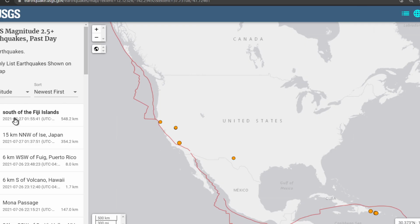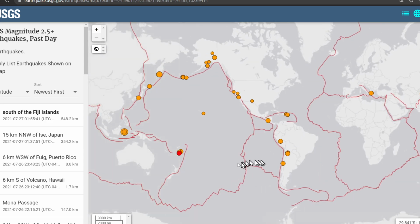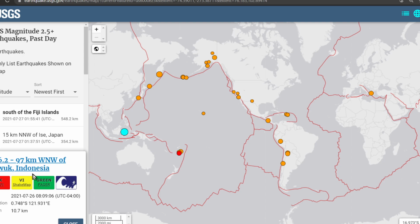Earthquake data. Yeah. And what we're looking at here, it looks like we're starting to see some swarming going on down here. Now, this was the biggest one today. They had very strong shaking. That's what this red box means. You can go check it out. If you click those boxes, it'll take you to different maps and graphs and stuff. But anyway, no tsunami, nothing like that. And it happened offshore, in between here and here, over here in Indonesia. So, yeah, that's why it didn't knock buildings down or anything. It was significant, a 6.2. Now, it could have caused some issues depending on where it happened and timing and all that. But it didn't this time.